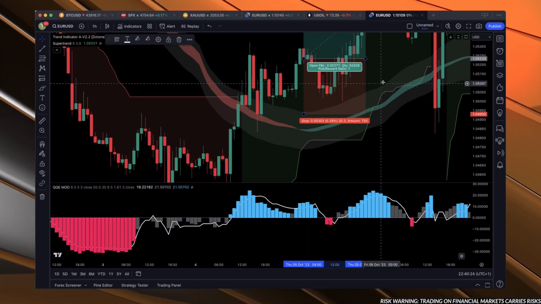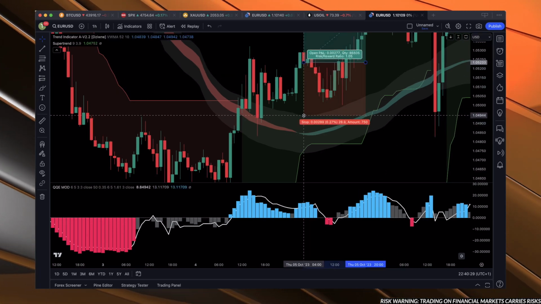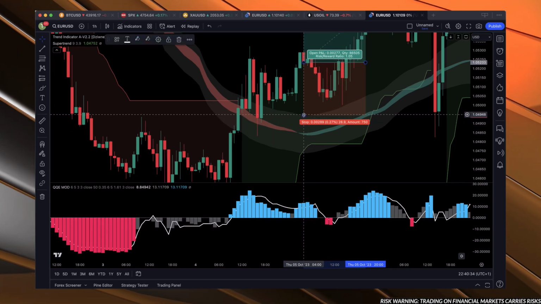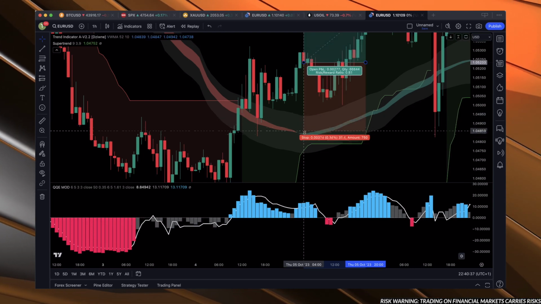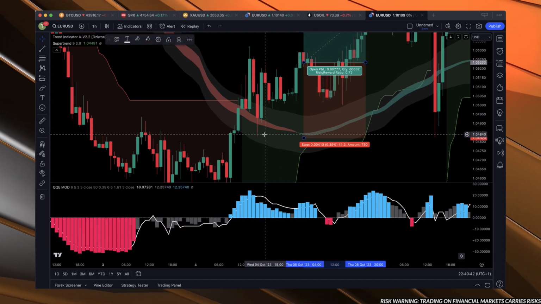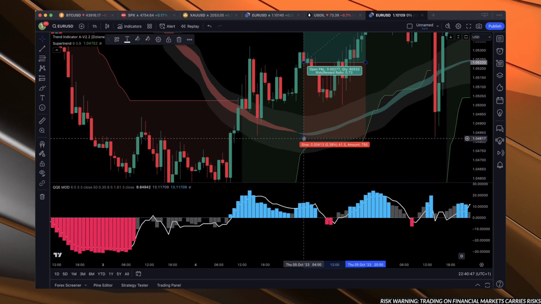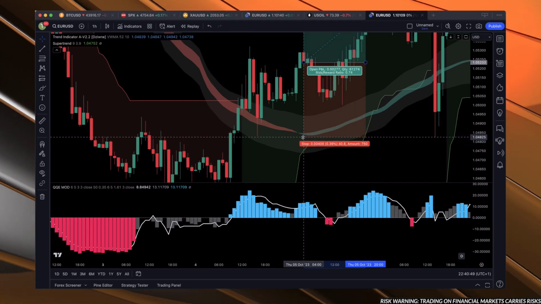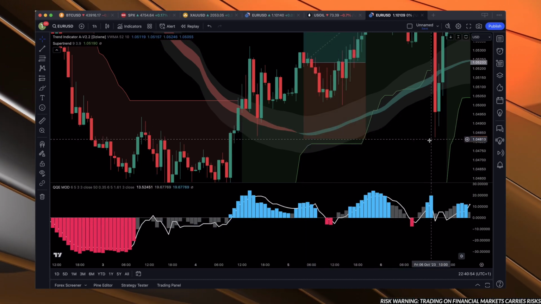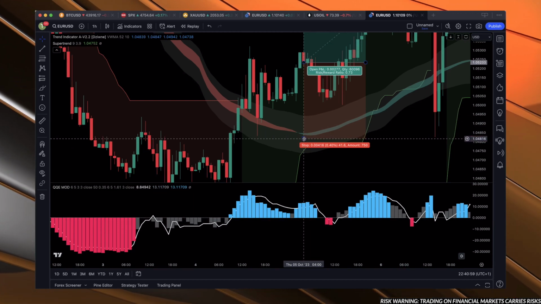So let's simulate the entry. Of course we are referring to the closing price as the entry point, and again, as for the stop loss, we have this time the upper boundary of the ribbon. It is 30 pips for us, but we have this level over here, which is the lowest point of this candle. So it gives us 40 pips around. So I think it is a good distance, which further you can see saved us from being stopped out. But yeah, I think that would be a good reference point.